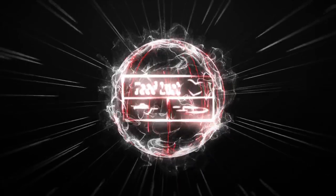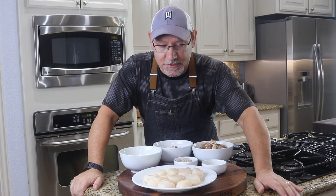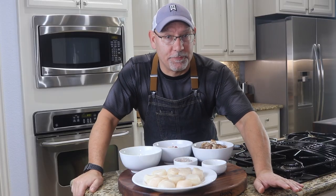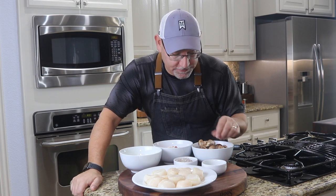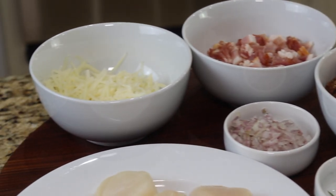Stick around, I'll show you how. Let's make Coquille Saint-Jacques. I have these amazing sea scallops — they're incredibly fresh. They're U10s, which means there's 10 to a pound, and I just love this dish. I have a nice mix of mushrooms: some shiitakes, which I love for their texture and chewiness, and some mini portabellos, which I think are going to be fantastic. I also have a pound of hickory smoked bacon, some grated Gruyere cheese, diced shallots, and just a little bit of tarragon. It's a pretty simple recipe — let's get started.